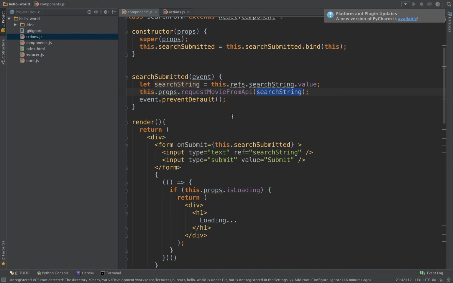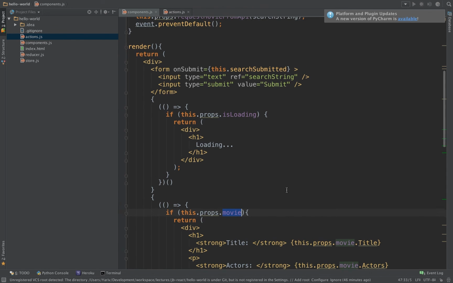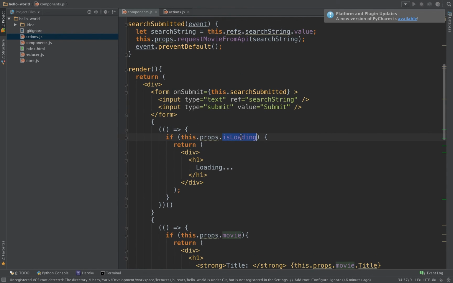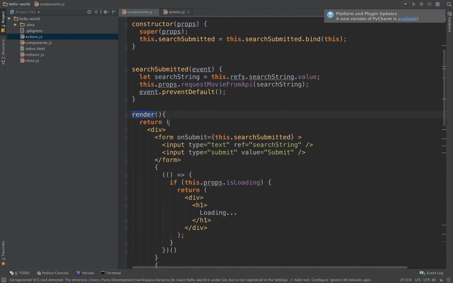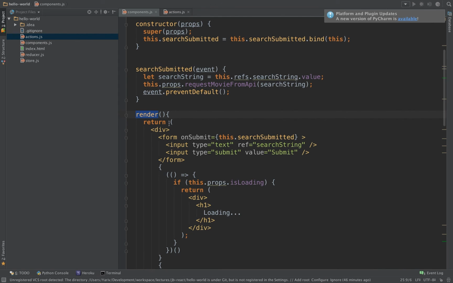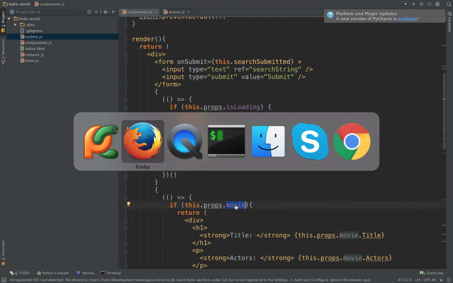And when the state changes, it will change isLoading and eventually the movie. And when isLoading or movie changes, it will automatically call the render method again. Our component will re-render and print the result of isLoading true, and after that print the result of the movie. So let's see how it looks in our browser.